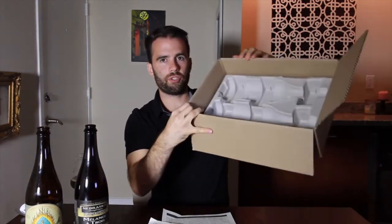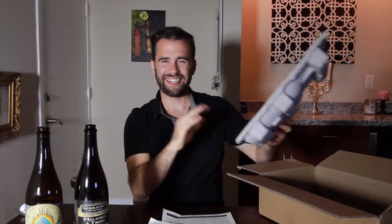The way it works is you get two bottles every month — two 750 milliliter bottles. They come in a box with really protective foam packaging. I've never had an issue with leakage or breakage; the bottles are always in really good shape. And as a bonus, if you do beer trades like I do and ship homebrews or other beers to friends, you can reuse these boxes — they're fantastic for beer trades.